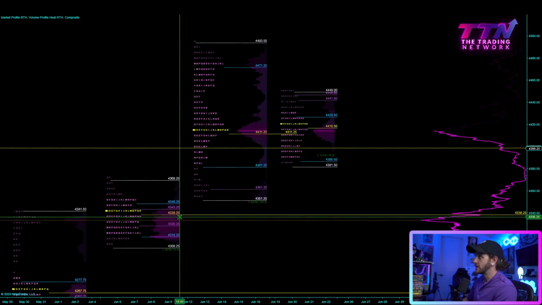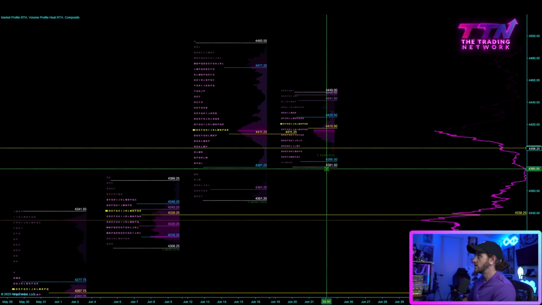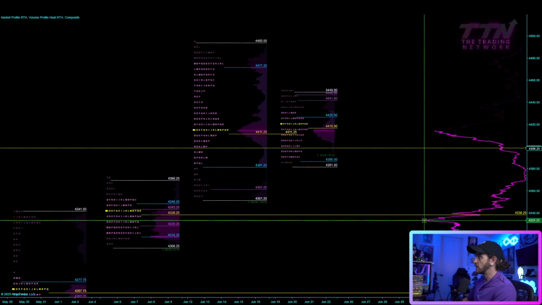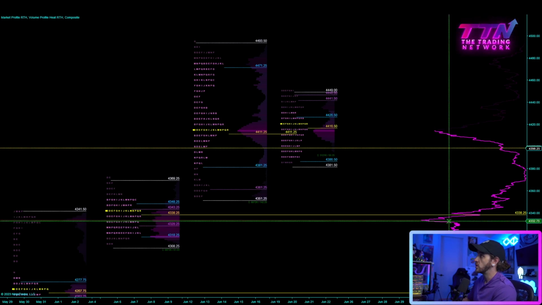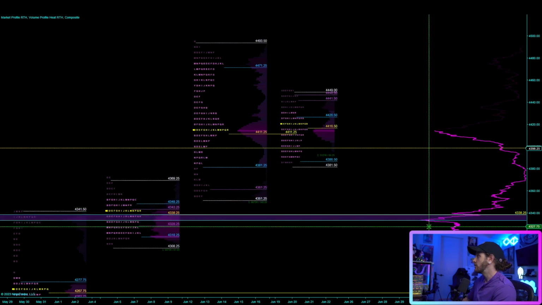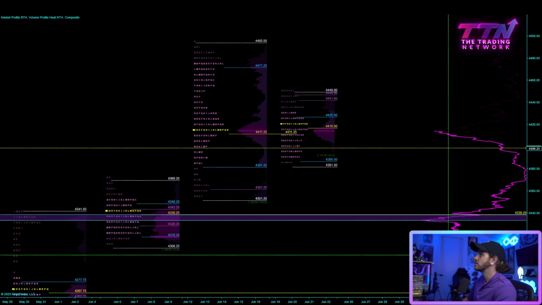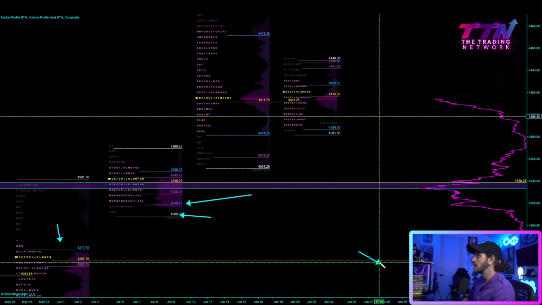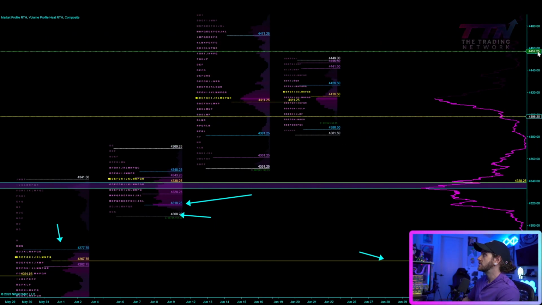Keep an eye out for a move down to 43.40-ish if we do see some sell side pressure into the week. And that's also the monthly volume composite. 43.33 to be precise is the monthly volume point of control on ES. So that is a very important area. And if we do get down there, it could be a good level for support. If not, further downside, very likely into these levels and maybe even this naked POC down there on the weekly.